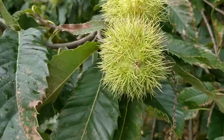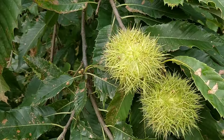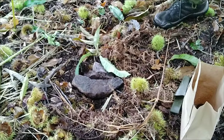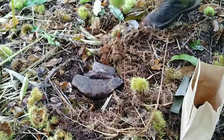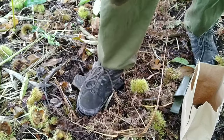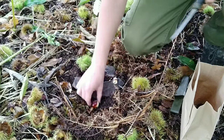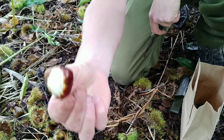You want to be careful when you're picking these off the tree because they do actually hurt. I didn't bring any gloves with me today so I'll just take some of these off with my knife. The best way to open the nuts is just to get a flat surface or maybe a rock like this and just sort of roll it under your foot a bit. And that opens them up, and then you've got the nut inside.